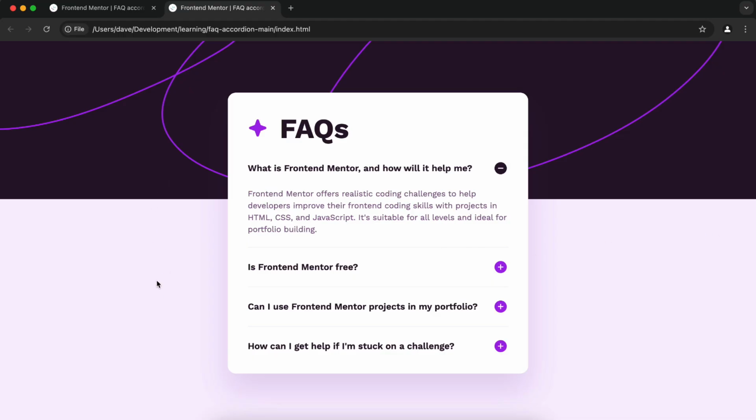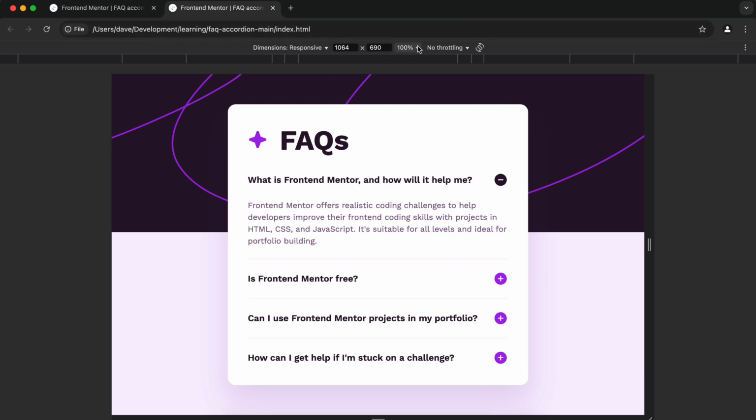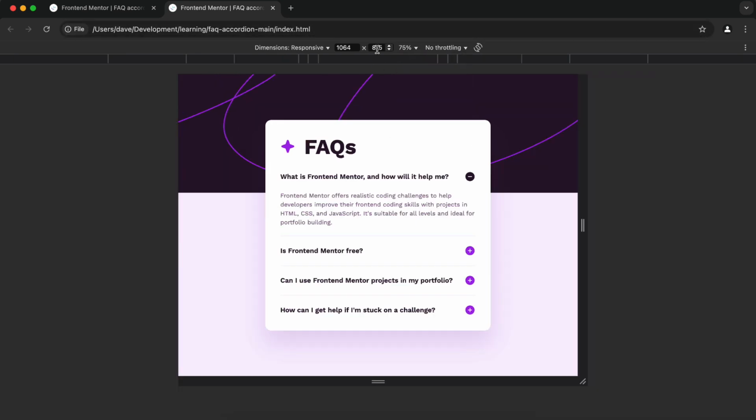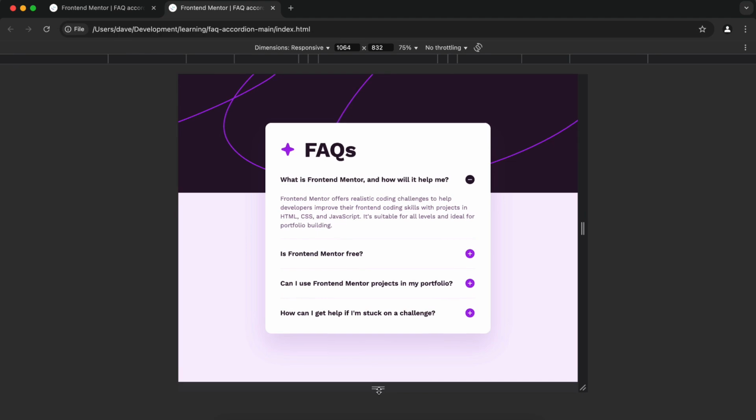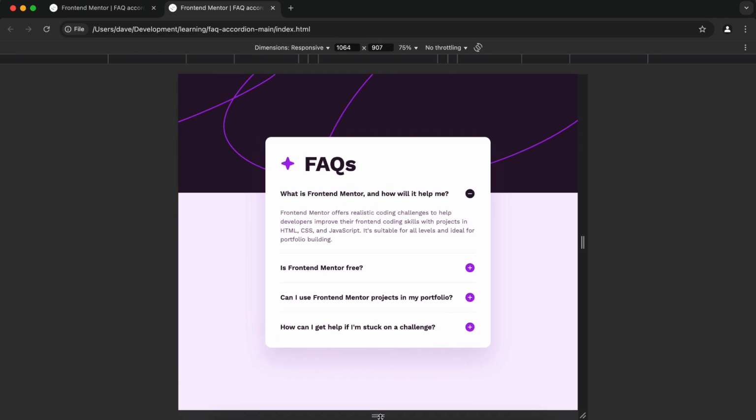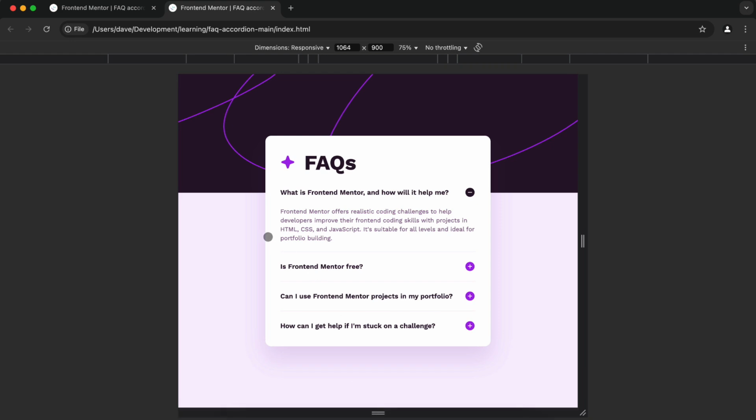And my browser right now is not 900 pixels tall. So if I actually went into my DevTools, bring that back up, and I change this to 75% and drag this down to 900 pixels right about here, now it is actually running right through that text. So everything is still in lockstep, which is brilliant.